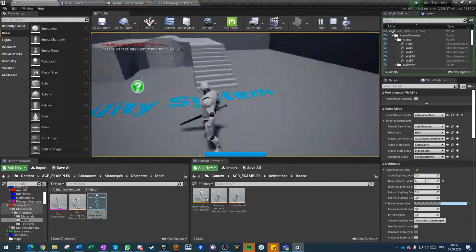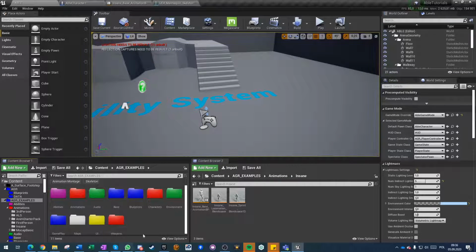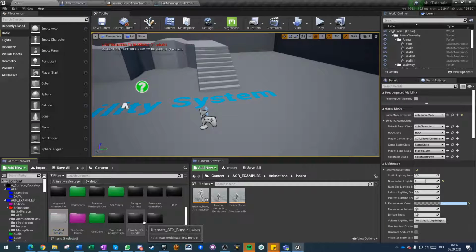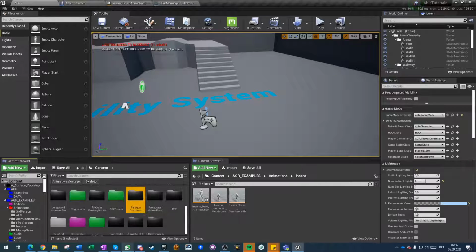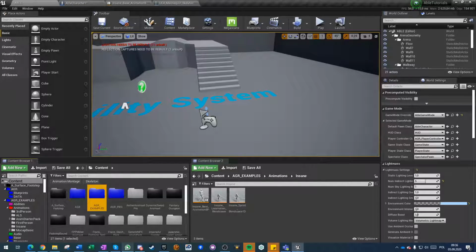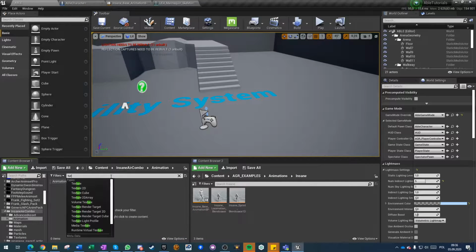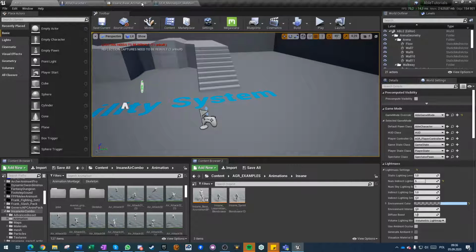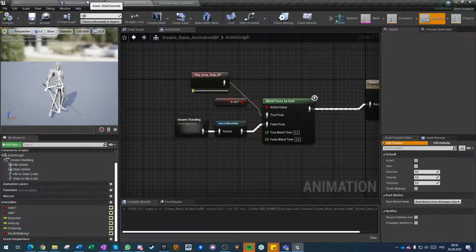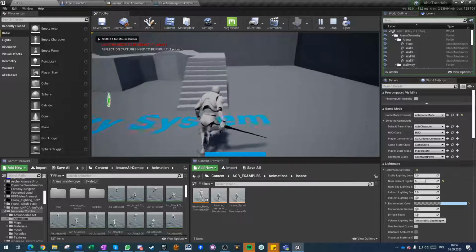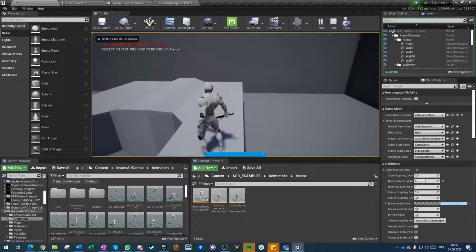So, okay. Do we have turn in place animations in this pack? That would be amazing. Let's see. Turn. No. Rotate. No. Ah, that's too bad. Well, fine. We don't have to do a turn in place. But we have a sword now, and we'll be doing some attacks with the sword. So let's set up the first attack.